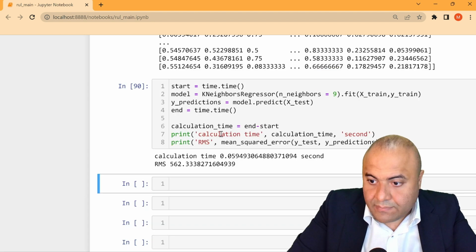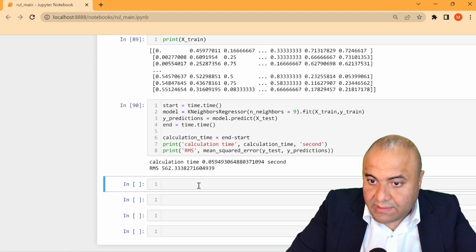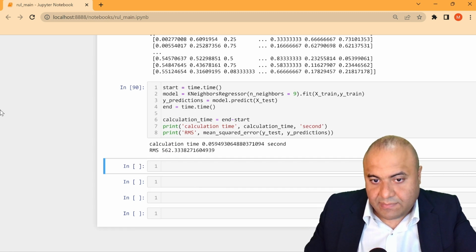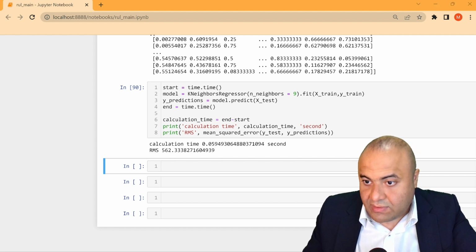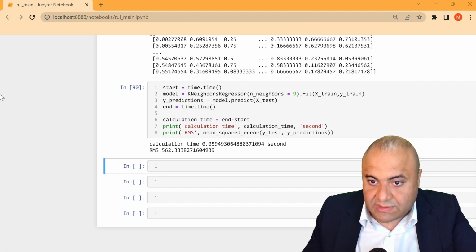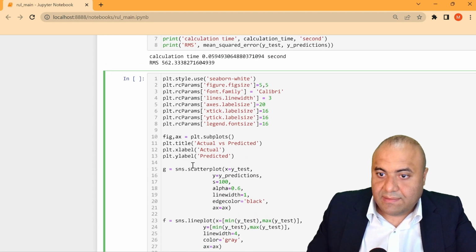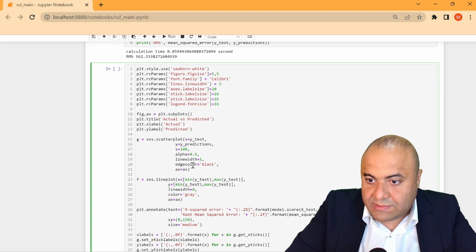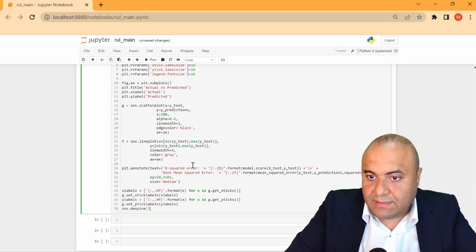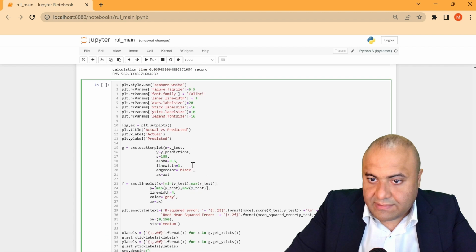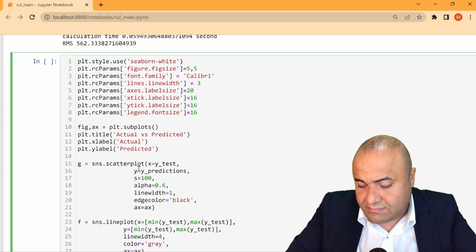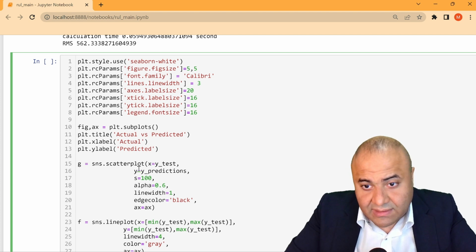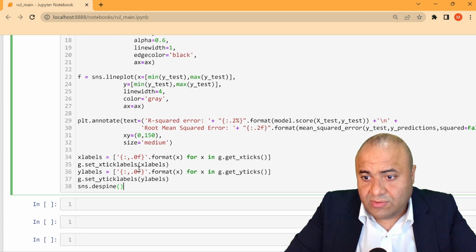To plot it, we just plot the prediction versus the actual number, and I already have a ready code that I will just paste in here, so you can pause a bit and actually write this code. It's basically just code to make the plot look beautiful.